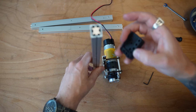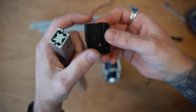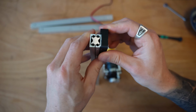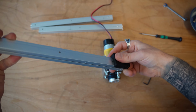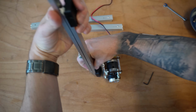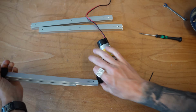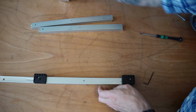There's also two sides to this bracket. There's the mounting hole, and then there's the actual side we're going to put the idler bearings on. We have to make sure the mounting hole goes on the opposite sides. In this respect, on the top part, we're going to put the mounting hole on this side, and we'll put the mounting holes on the far side there so that the position for that idler bearing is going to be facing towards the motor itself. So let's go ahead and start mounting this up in this orientation.